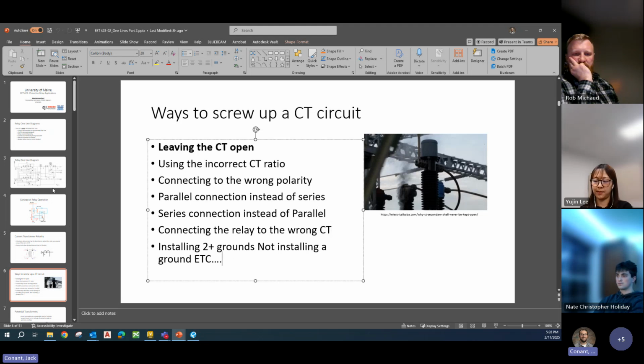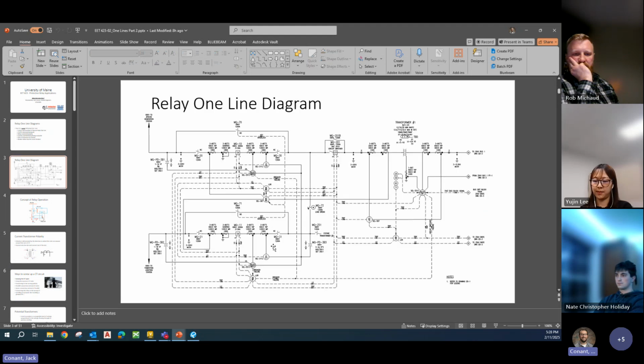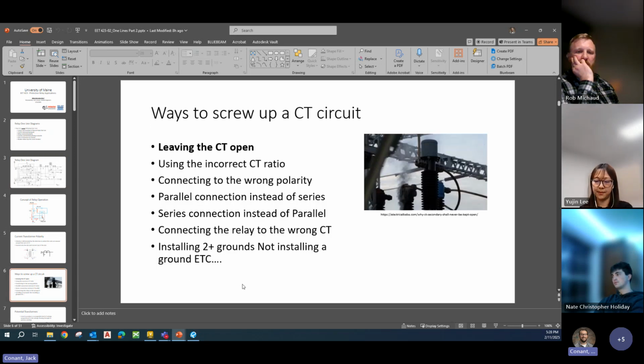A big one is sometimes these CT circuits. Let's see if we can find a good one here. So this CT right here, maybe that's not a good way to do it because you guys probably can't see that. But sometimes these CT circuits have a lot of relays on them. Maybe there's 3 or 4 relays on the same CT circuit. You don't want to install a bunch of grounds on there because these relays might be far apart.